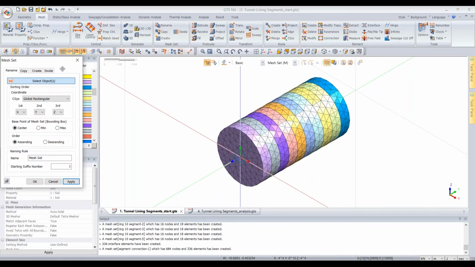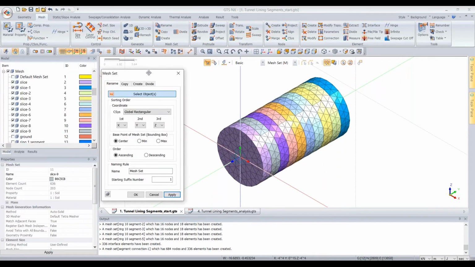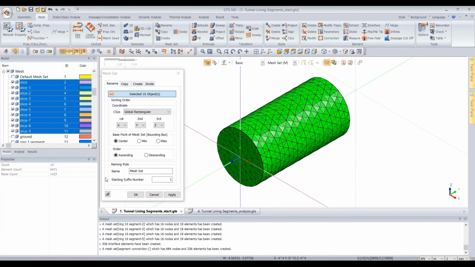Here, please select all mesh set, and then slice, and the starting number from 1, by considering the coordinate x, y, z. In this case, particularly the y coordinate, the y axis will be considered. Then click OK.